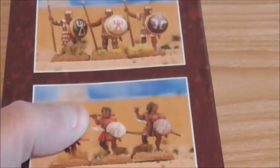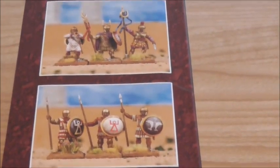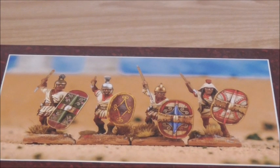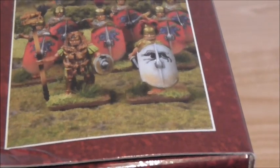If we look at the side, we can see some more artwork. We can see some of the Numidians there. We can get various troops. We've got the same on the other side, but slightly different. So we've got them there. And I presume the Roman box will be the same. Yes, we've got some artwork there.